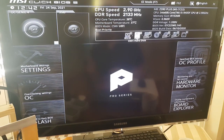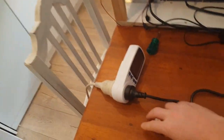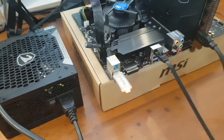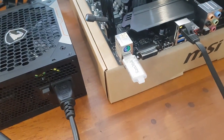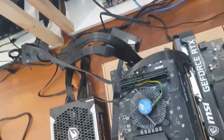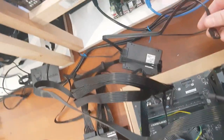So what I'm going to do, I'm going to do two things actually. One, we're going to get our Windows image, and we are going to put that in here. So let's put that in. We're basically telling the BIOS now that when we reboot, this USB is the priority to go and look for files in there, and then that will trigger the Windows installation. And because we're going to do that, when Windows installs, it wants to save the file somewhere, so we want to put it onto the SSD.